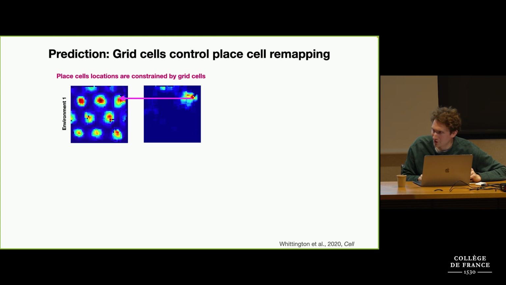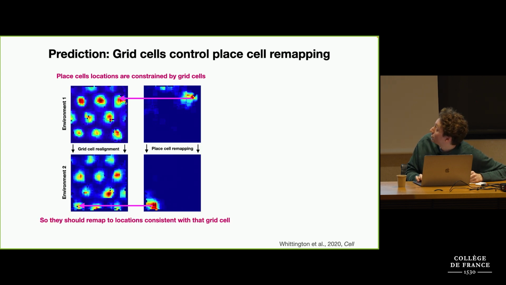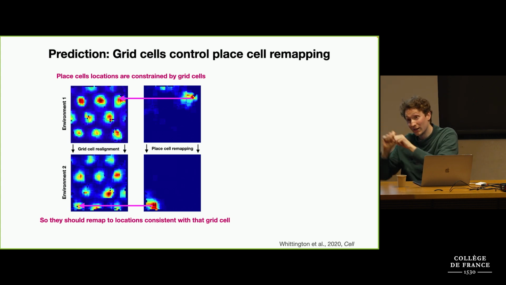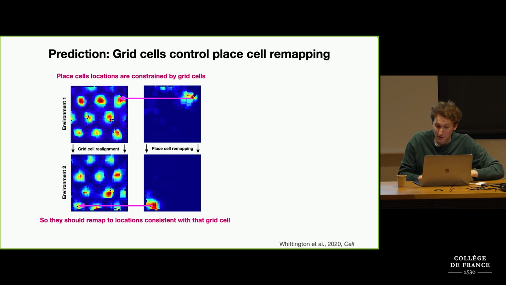Okay, so I'm going to get a little bit more precise about what I mean here. If I have a hippocampal cell, and it's firing at this location, I'm saying that because it knows information about these grid cells, i.e. the grid cell is telling it where it can fire, this is a cell that fires at the location of a grid cell in one environment. Then it should be more likely that whenever it moves, it will move to a location that is also compatible with that grid cell, i.e. this blue representation is controlling where these memory representations can be.